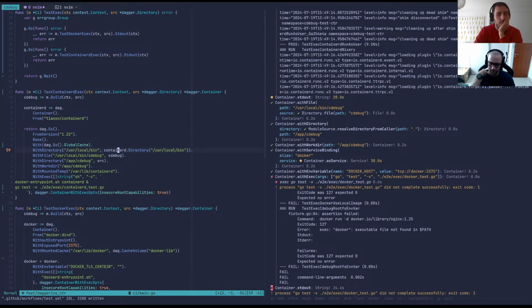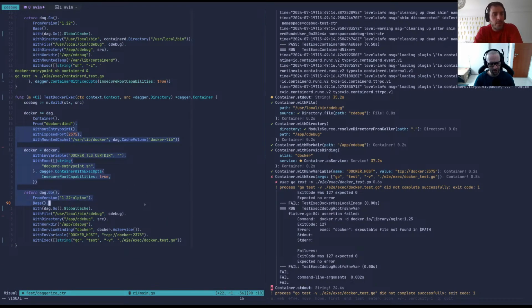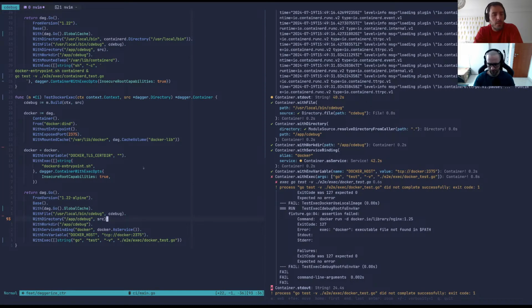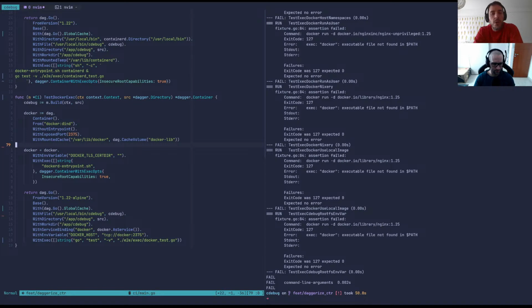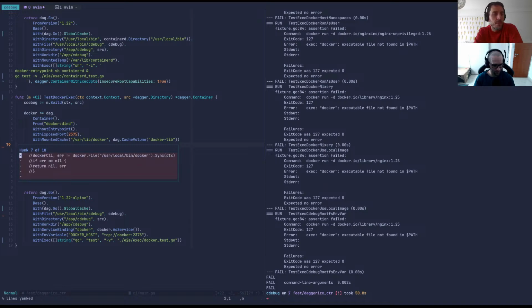Something failed. Executable file not found. Docker executable not found on path. Why? Oh, that's strange. I deleted this. Maybe it was a change that I had locally, but it actually did need the Docker CLI. I recall that we were testing something, and I don't know why it actually ended here. Oh, yeah, I recall that we verified that we needed the CLI for the tests to actually set up things, but I don't know why it was left like that. Yeah, probably a confusion. So I'm going to grab this back.